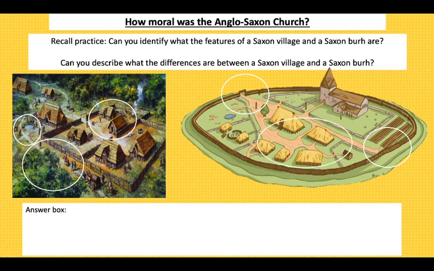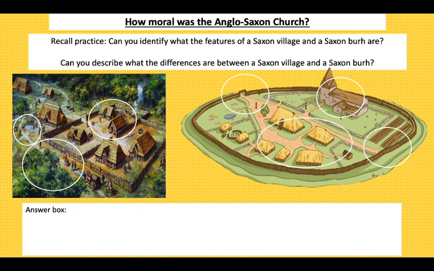And then we have a garrison. A garrison would be amongst one of these types of huts that have been built here. They would house people such as soldiers, who would be stationed there to help protect the Saxon villagers living there. They would be there to defend the burr. And then we've got a church there as well. A church or a place of worship would be available for all Saxons to go and pray and try to lead a religious lifestyle, which is going to be the basis of our lesson.